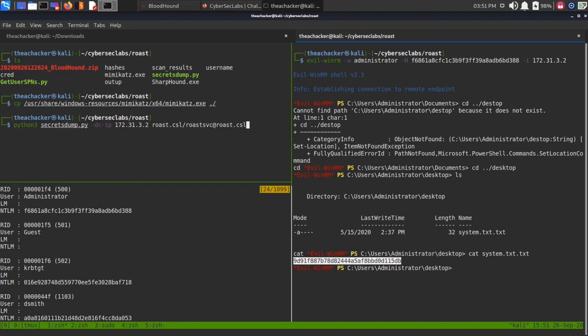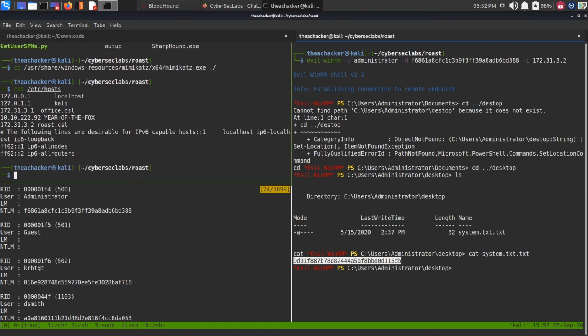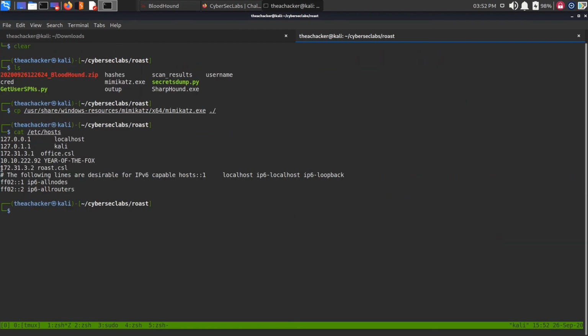Let me quickly show you the secretsdump command also. I forgot to add roast.csl to my /etc/hosts file, so I added that. Let me show you. I added this line, the IP and domain name, and after that I ran secretsdump.py again and it dumped all the administrator hashes.